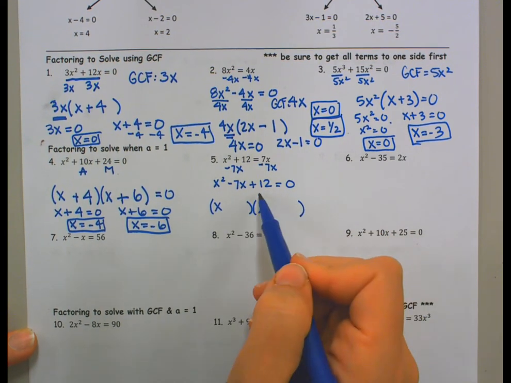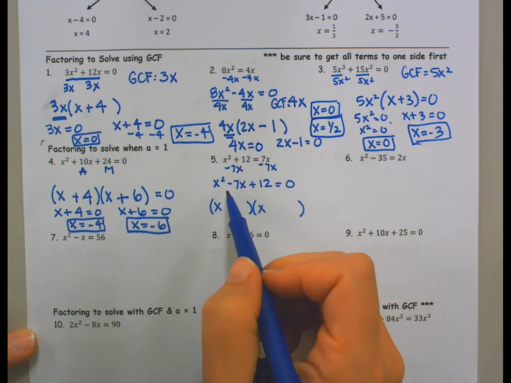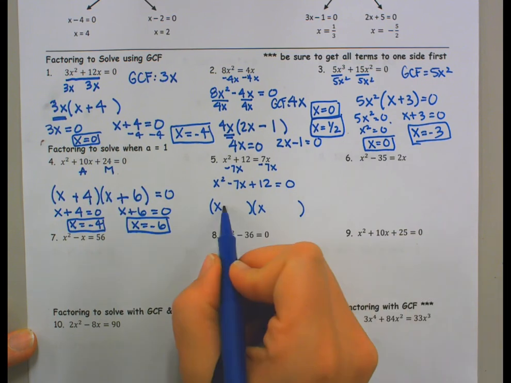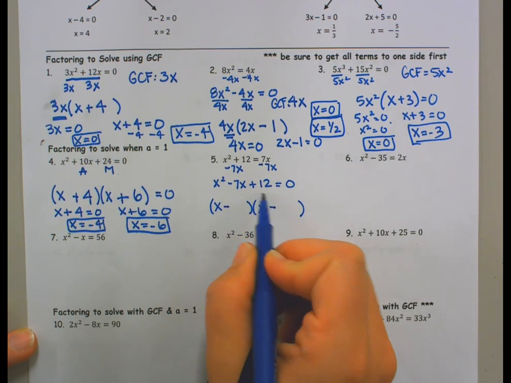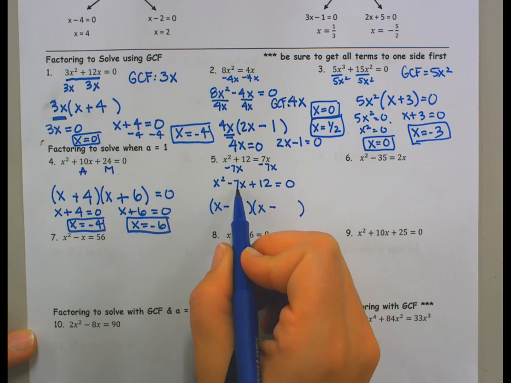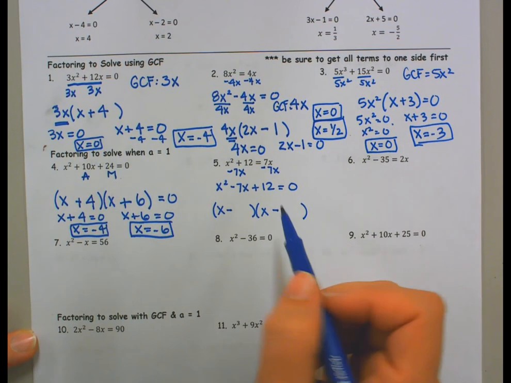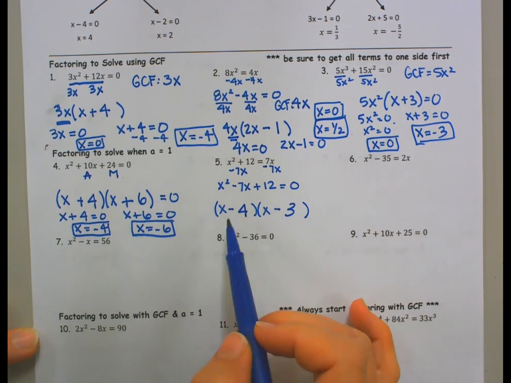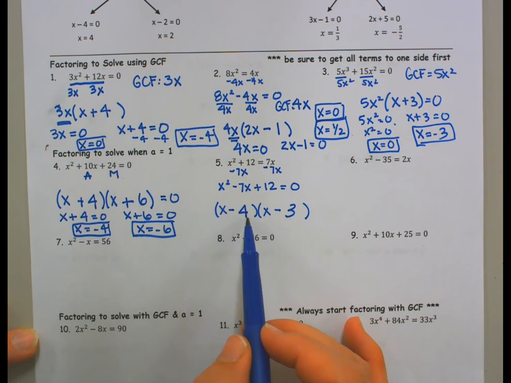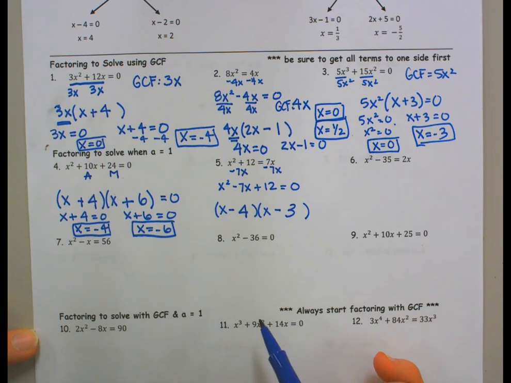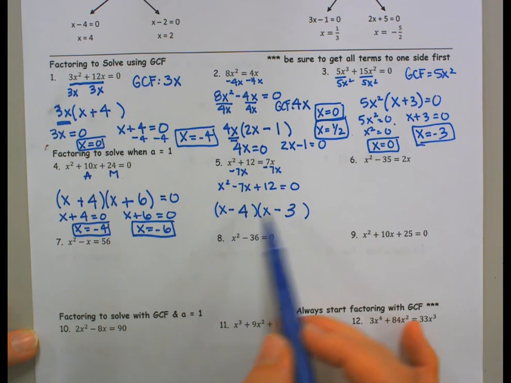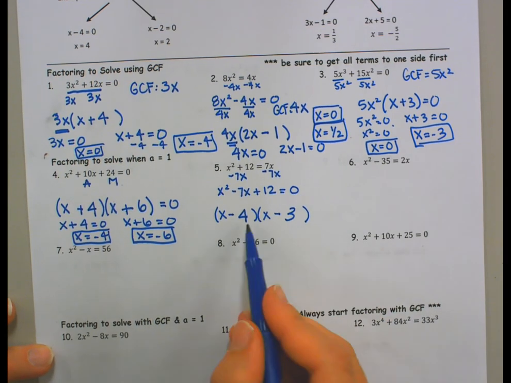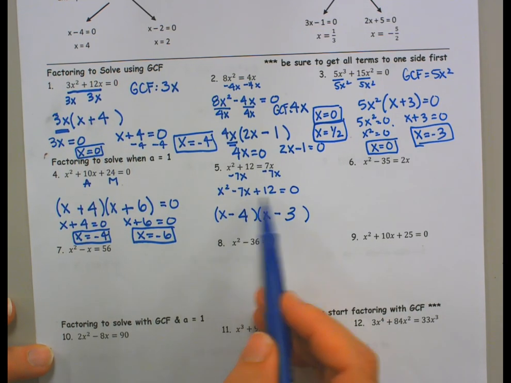So the fact that they multiply to give me a positive and add to give me a negative would mean that both of my terms are negative, right? Because a negative times a negative would multiply to give me a positive and add to give me a negative. So then two numbers that multiply to give me 12 would be 4 and 3. And those add to give me negative 7, right? Negative 4 plus negative 3 would give me negative 7. Negative 4 times negative 3 would give me positive 12. So we want to make sure that we're also getting those signs correct to give us those two numbers.